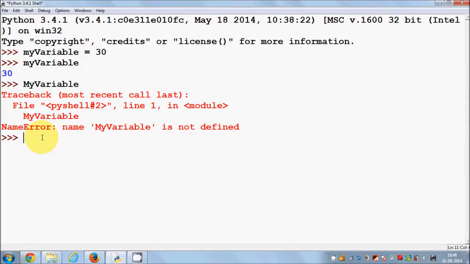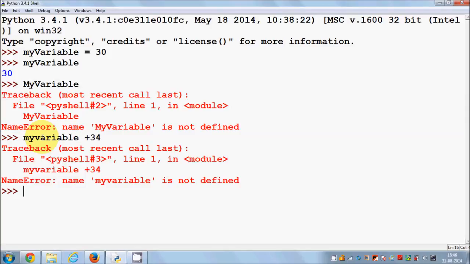So I can just call myVariable plus 34, and it will give me the result. You see, I haven't spelled myVariable correctly, so it gives me an error. Okay, so myVariable plus 34, and it gives me 64. Okay, so now you can perform math operations using this variable also.